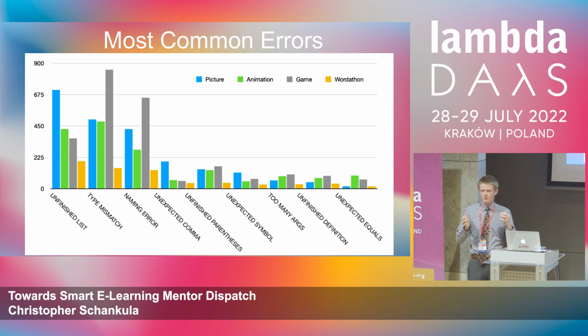The next thing we looked at was what are the most common errors for different types of slots. So that's actually interesting to see. For example, when we're making our Elm programs and making animations, the animations are just lists of shapes of some type called shape. And so for the picture slot, the main error that they're running into is just syntax errors in terms of putting commas between their shapes, basically. And so we have a lot of unfinished list errors for the picture slot. But then when we get into things like games, we started seeing more advanced errors. So by the time they're making games, they're beyond the basic syntax errors, and they're making things like type errors and that kind of thing.